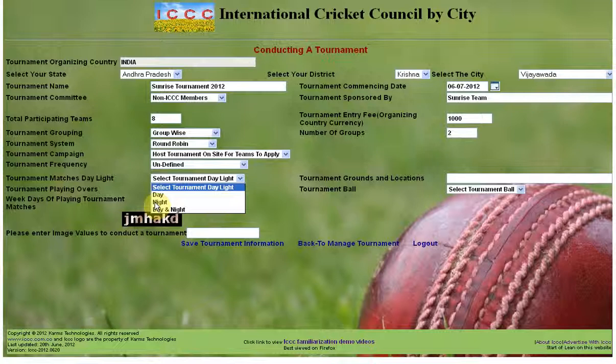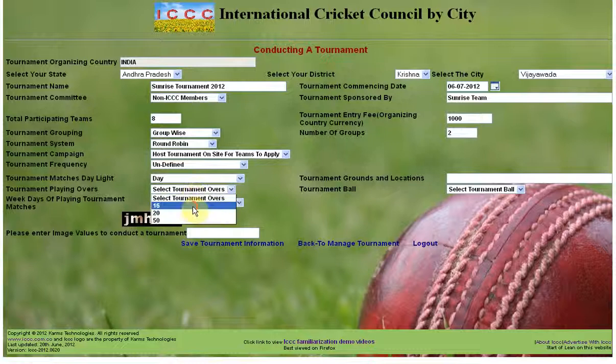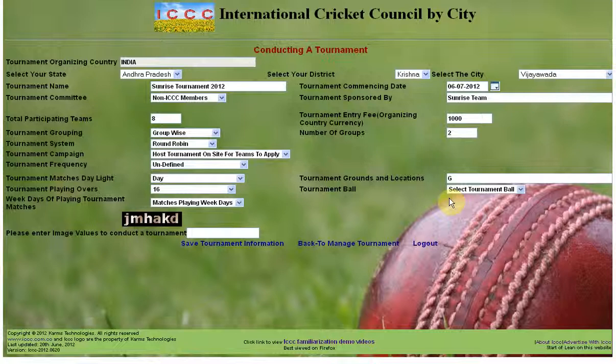Then you have matches, whether this tournament is daytime. Overs, let us say 16 overs. The ground, say Gymkhana's ground. The tournament ball: leather or rubber, let's say this is a rubber ball. And finally, the frequency, how many matches in a week.